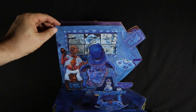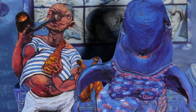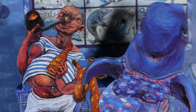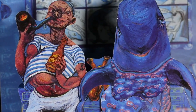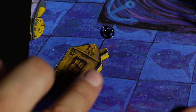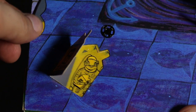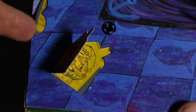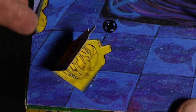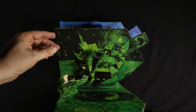So once again, very nice of him to loan me the package here so I could show it to you guys, because it's just so incredibly playful, original, interactive. It's even this little door right down here. I may speed this up here so you don't have to watch this go on for such a long period of time, but there's just a whole bunch of little people in here, band members and other characters doing things, holding on to weird little objects. Just crazy. This is just super cool, and it's also kind of creepy.